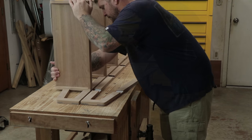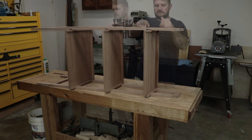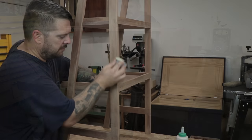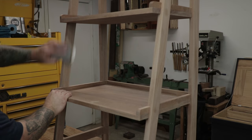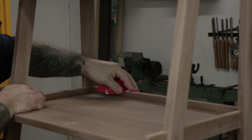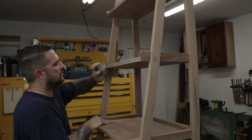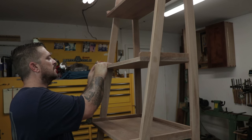I'll install all three shelves to one frame that's laying on my bench and then I can take the other frame and install it on top. It takes a little bit of persuasion because the dado joints were pretty tight. After letting the glue set up for a few hours, I was ready to start the sanding process. I sanded the whole project with 150 grit and then went back with 220 grit, and I also broke all the edges of all the boards with 150-grit paper. One thing I've learned over the years is that if I think I'm finished sanding, to give myself a break for an hour or two and then come back and take another look — that's definitely fine that I missed a bunch of stuff.